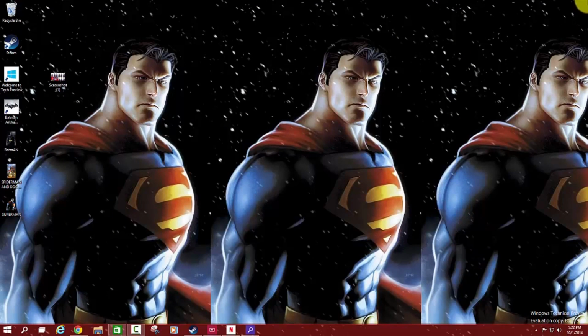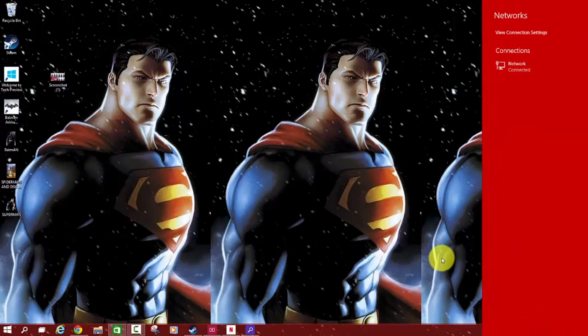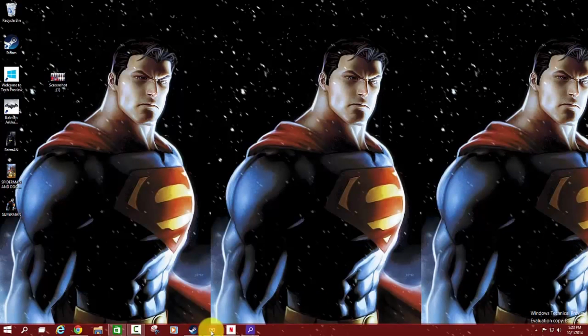The charm bar is completely gone, so you can see my mouse is going to the right. There is no charm, not anymore. That will be only, I think, available in tablets, if you're using tablets and things like that, but it's no longer available here. The notification center that was rumored is not here yet. I still believe it's coming. You do have the open action center, which I think will turn into the notification center itself. Of course, you have your Ethernet access, your volume right there, and this is pretty much Windows 10 technical preview.